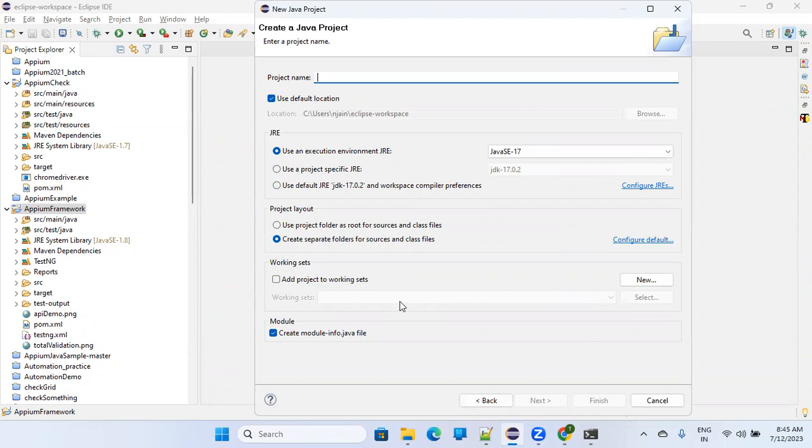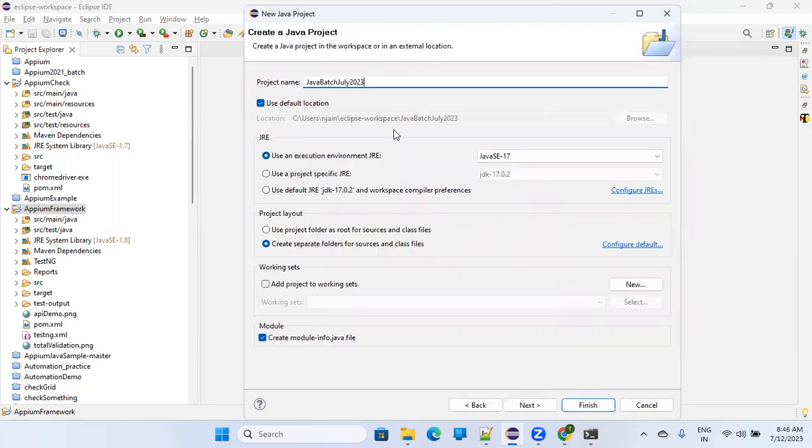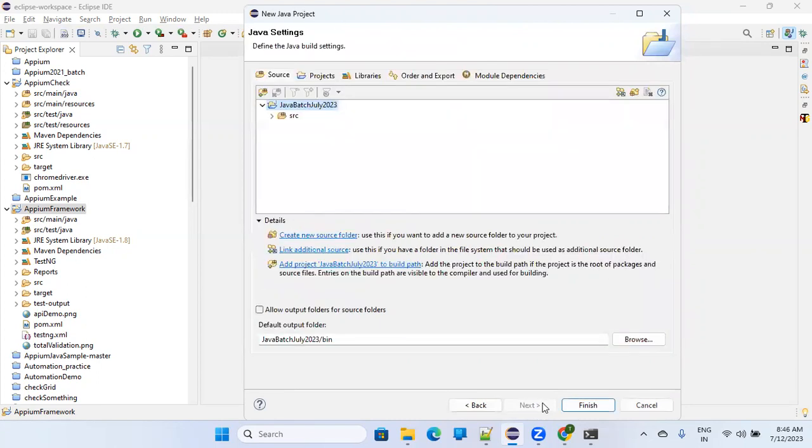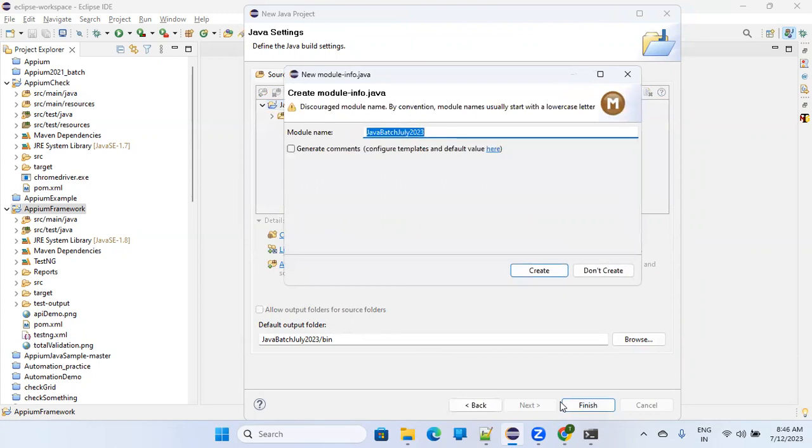Give it a name. So I am giving the name Java Batch July 2023. That's it. You can give any name, Java Practice or something. I'm giving it like this. Okay. And I will say Next. It is saying this kind of structure will be there. That's it. And I'll say Finish.